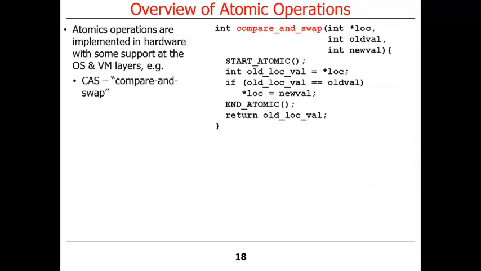So let's talk about some of the most fundamental atomic operations. One of the most famous ones is called a CAS, which stands for compare and swap. We'll take a look at some code in a second, but I'll walk you through the pseudo code for how all this stuff works. You can read more about compare and swap here. So the idea here is you're going to call compare and swap, and you're going to pass in three values. You're going to pass in a memory location, which is a pointer to something else, so it's pointing to a value. And then we're going to have an old value and a new value.